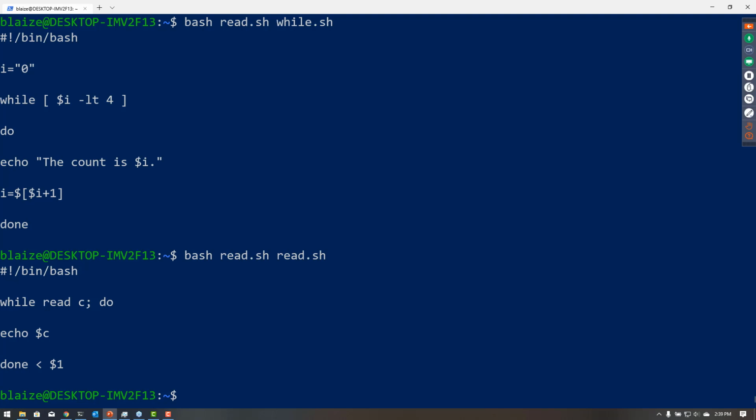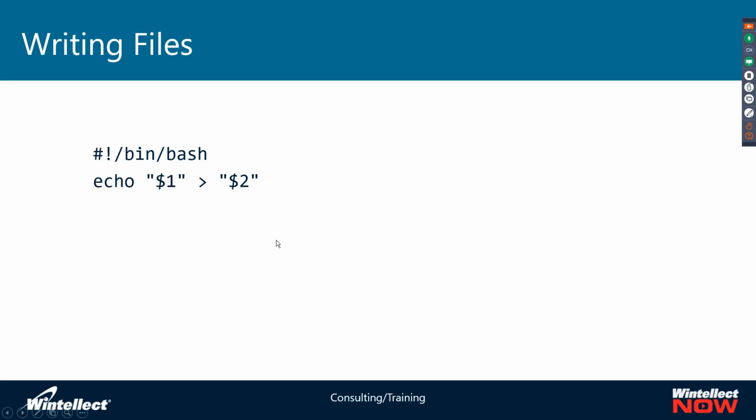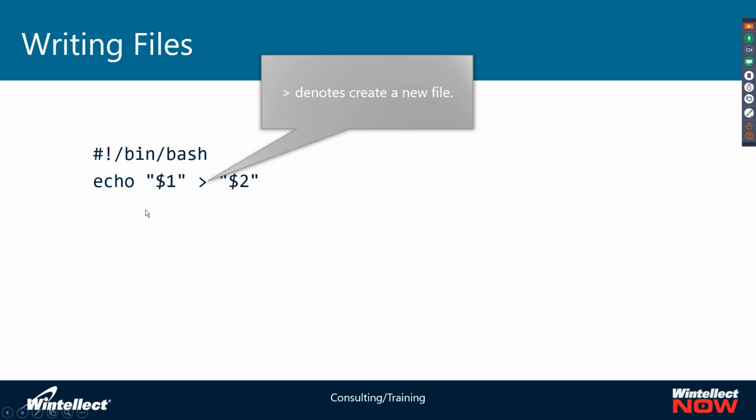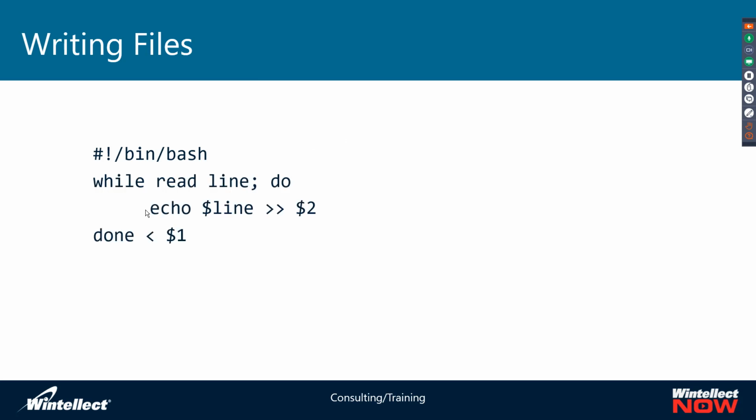Writing files is another thing that you can do with bash scripts, and this kind of reverses what we just saw. You can use the output of a command, and then you can use the greater than operator to denote a new file, or you can use this double greater than, in our next example here, to append to a file. On the previous slide, a single one would create a new file or override an existing file, and this one will append to a file. So it says append to $2. This script basically takes the input of $1 and appends that to the end of $2. So $2 would be a parameter and $1 would be a parameter.